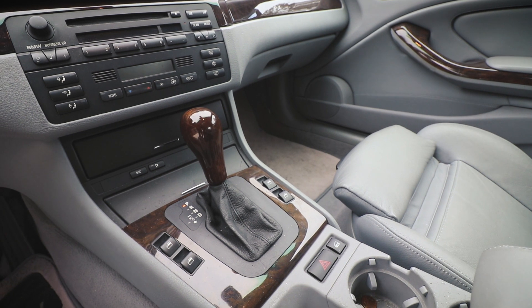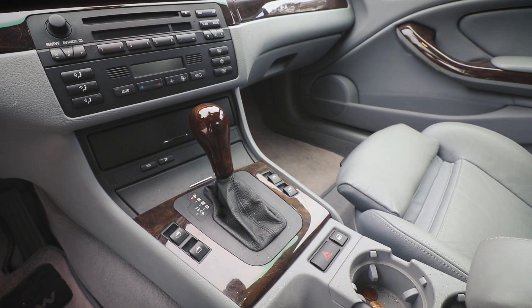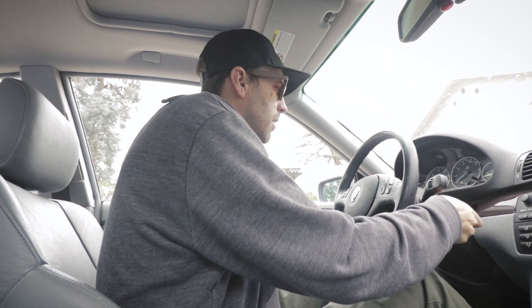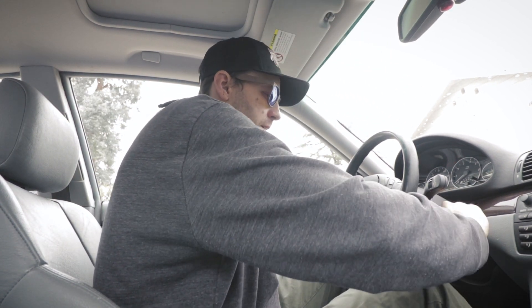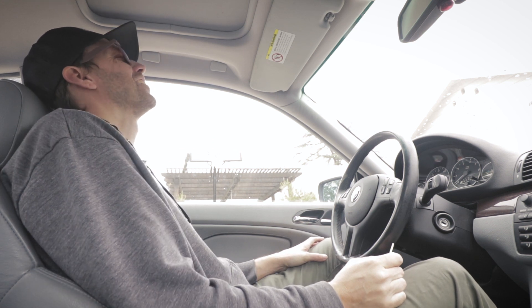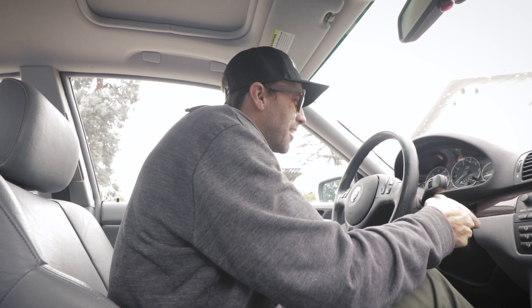Automatic transmission. This one is pretty good for an auto, but this car would be so much better in a manual. I don't really have good luck with cars, if you haven't already noticed. What the heck? I mean, I am a little bit sick and I'm hoping this is just all a big NyQuil fever dream.